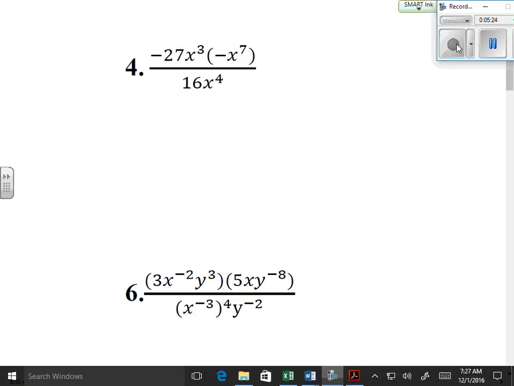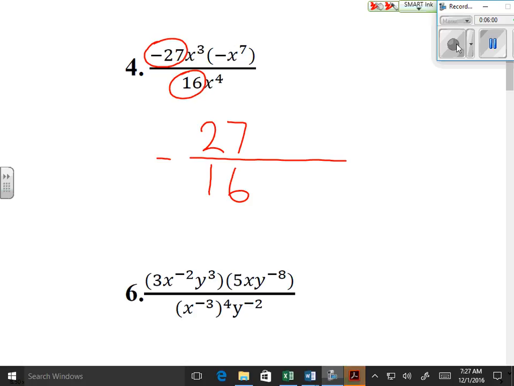And then on number 4, kind of the same thing. We need our constants, our factors, or coefficients to interact. But 27 and 16 don't have anything in common. They can't reduce like the 12 and 9 did. 27 is only divisible by 9 and 3. 16 is only divisible by 4 and 8 and 2. So nothing in common. So they are not going to reduce. They are going to actually stay as 27 over 16.